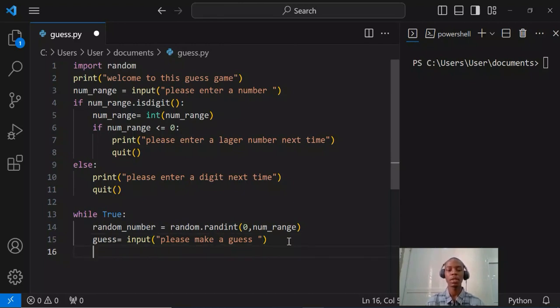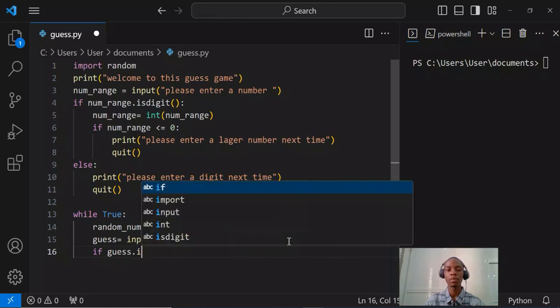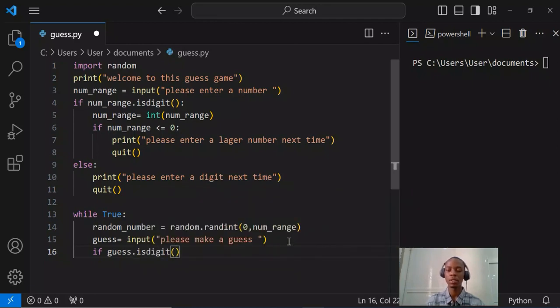We are going to say if guess is digit, then guess is equal to int(guess). So we have converted it to an integer here.